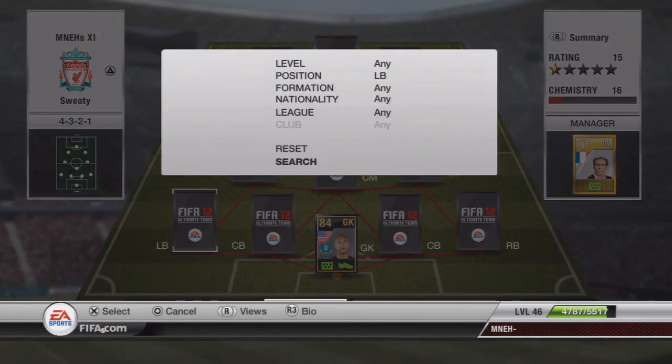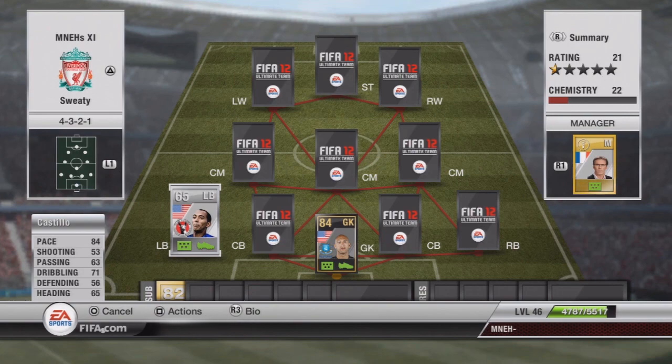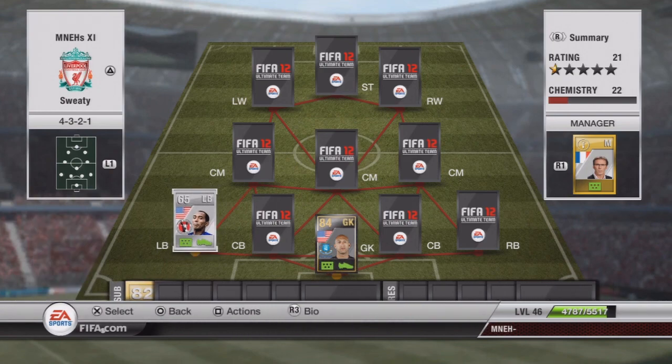At left back we've got Castillo again. Not the best left back in the world, from the Premier Div Mex, and I may or may not have included him, can't remember. He's going to cost you about 1,000 coins. He's not the sweatiest player, but he's got a decent amount of pace, but he's not the best left back in the world. I think he's probably the weak point of this team.